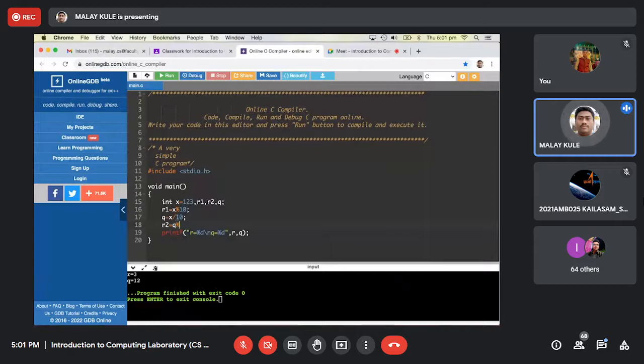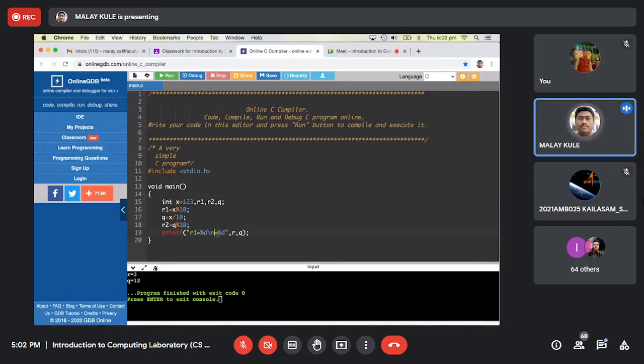You just see what I'm doing. Okay, Q modulo 10. Now what happens? I will print R1 and R2.